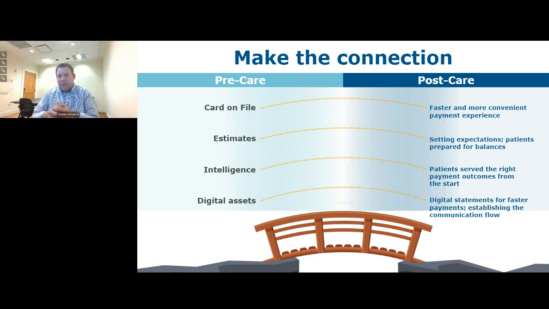Meaning that I already have the card on file, so I don't need to send a statement. I don't need you to tell me your credit card information. I just send you a text and say you owe $400. Would you like to pay? I send you a text that says you owe $50. Would you like to pay? And you say yes, pay now. Estimates, setting expectations, and the patients are prepared for these balances in a post-care environment.